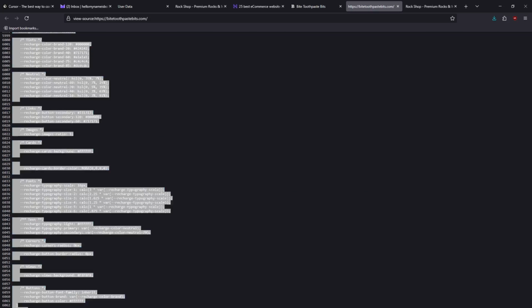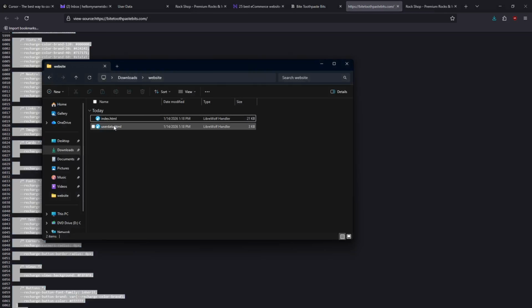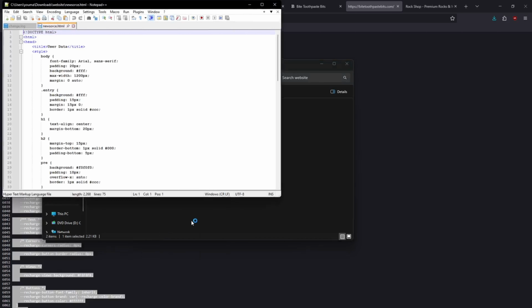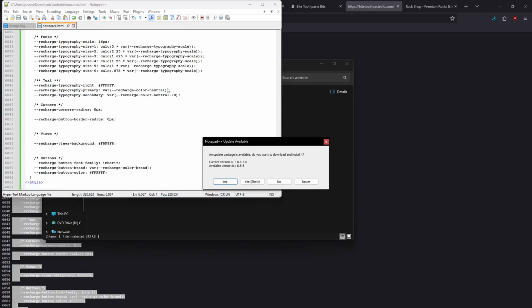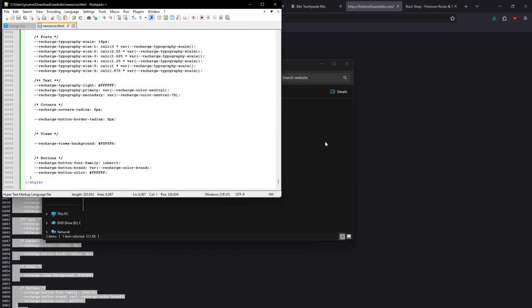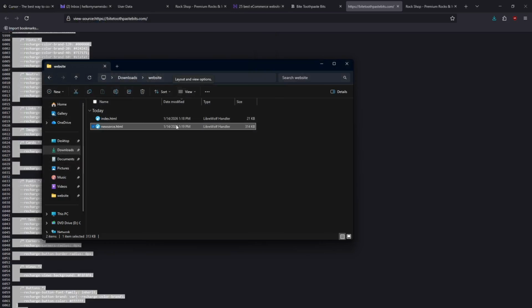Okay, we're gonna do user data. We're gonna do new source. Okay. Do I have Notepad++ installed on this? I do have Notepad++. Okay. Boom. For Notepad++, I just did Control A and then Control C and then Control S to save. Right, I mean Control V to paste.